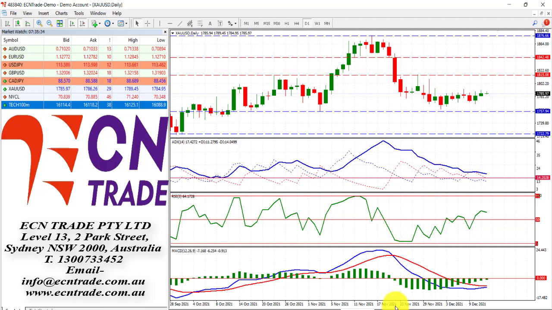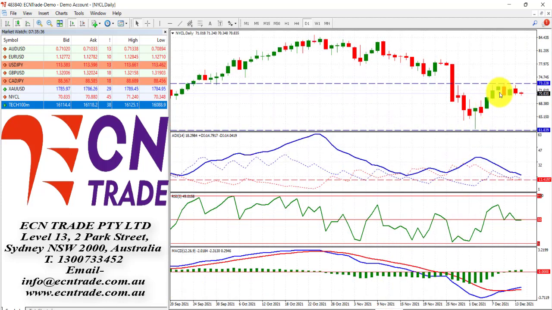Wrapping up with oil, since the outside range day the market continues to hold to a bearish case, with the RSI dropping nearly through the midway point, which does support a further negative case. We do need to see a close under 70.80. We've contested that level, but we haven't broken it yet. A close under there should reinstate the downside to about $64 a barrel, and reassess from there.